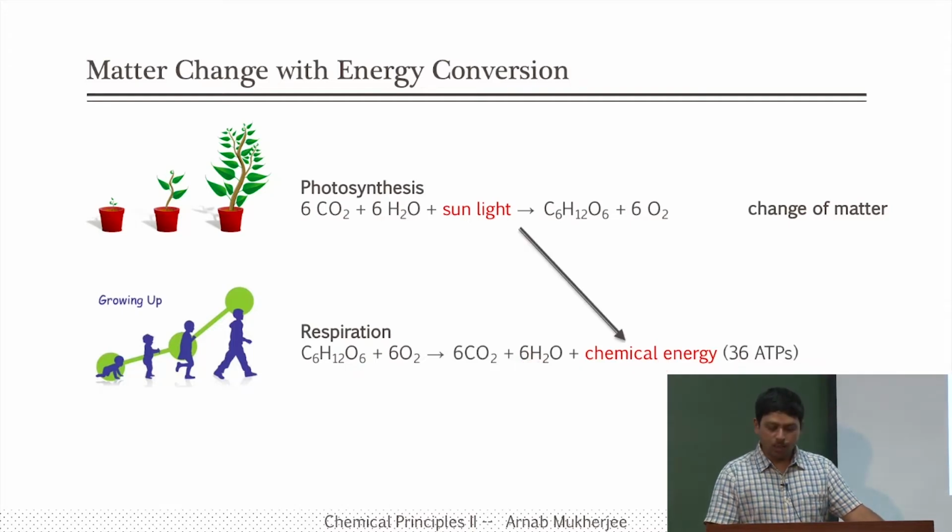So essentially what has happened is that the sunlight, the solar energy, has been converted to chemical energy. Why we call ATP chemical energy will become clear later on, we will explain that later. But right now, take my word for it that the energy that was there in the sun has now been stored in the form of chemical energy.